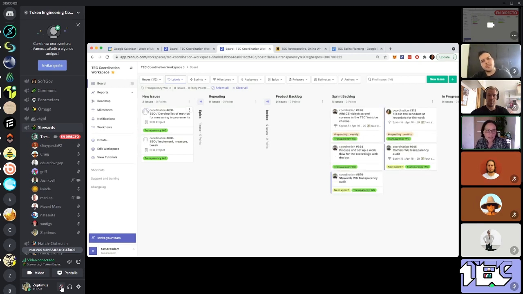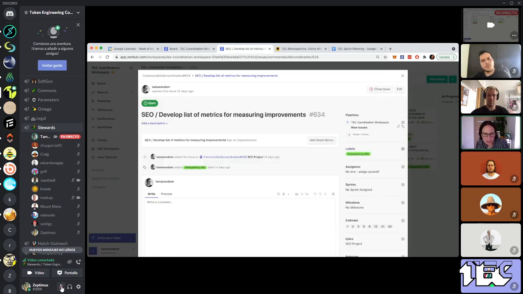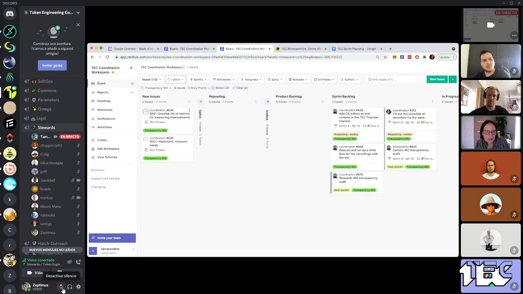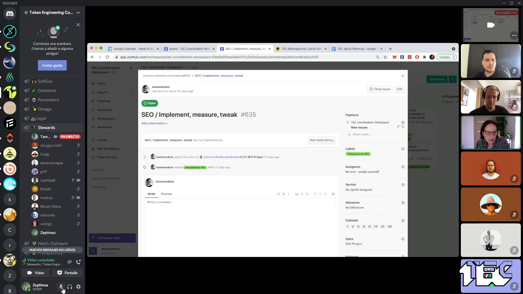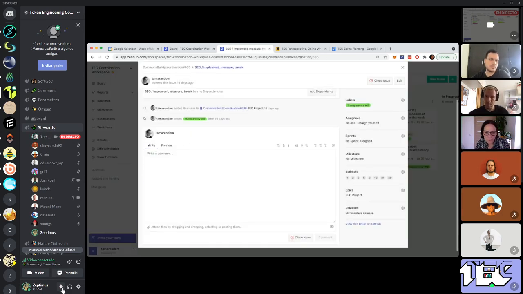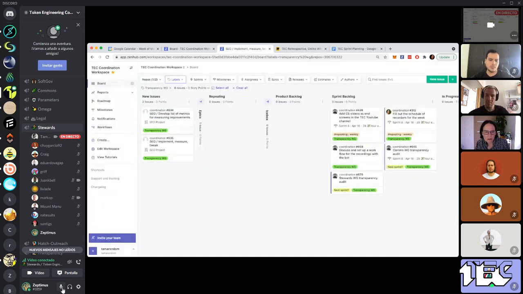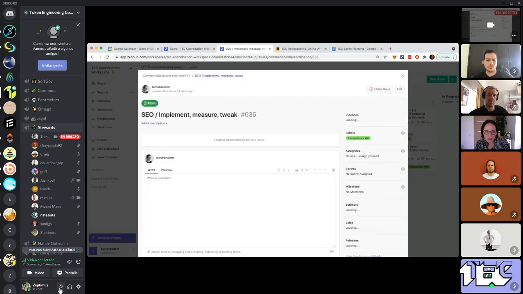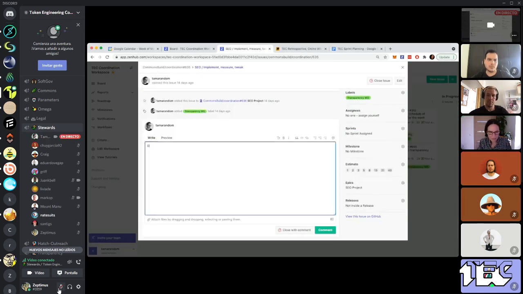And these, I think we decided SEO is going to be not transparency, but comms. But are these duplicates of ones that might be in the comms dashboard? Yeah, probably. I think we should just close them. Right. Nate, are these two SEO ones being tracked in the comms dashboard, right? Comms. It is, yes. All right. So we can get rid of those. Cool.